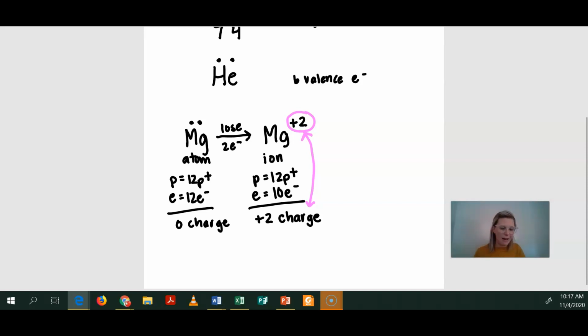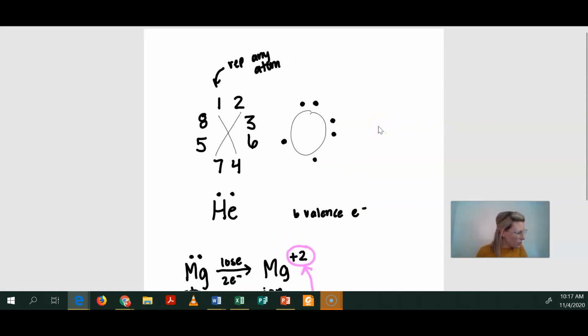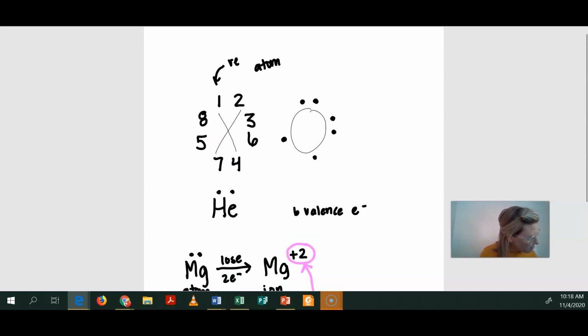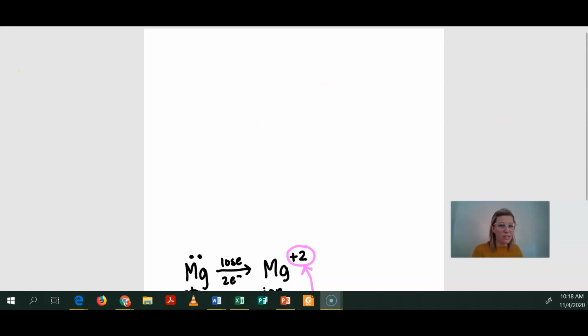Now let's talk about phosphorus. I'm going to go ahead and erase this because it's taking up too much of my space. If I can get the eraser to work. There we go. Let me just quickly erase this. And we'll talk about phosphorus. Let me just pause this and do this so you guys don't have to watch me erase it. Okay, so we're back.